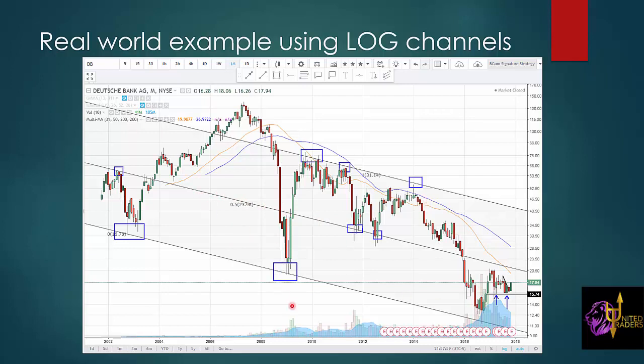But notice down here, he took an entry right down here, and bing bada boom, from about $11 all the way up to potentially $20. That's a massive return. And we're doing this on a monthly chart using log scaling and channels. Things work out beautifully when you scale them logarithmically. If you had done this without log, it would not have worked.